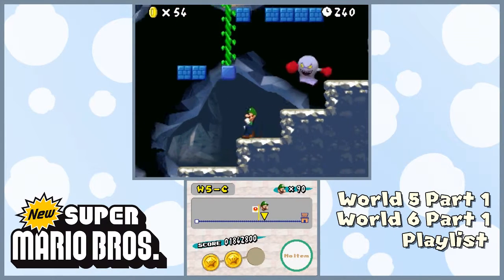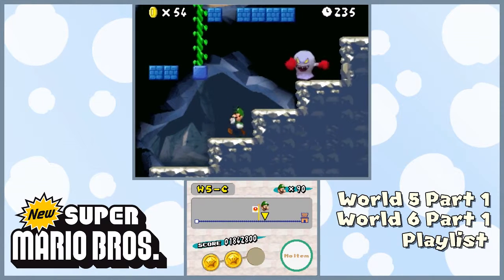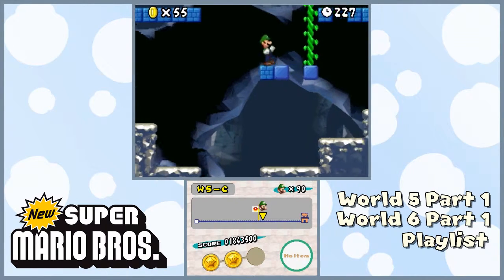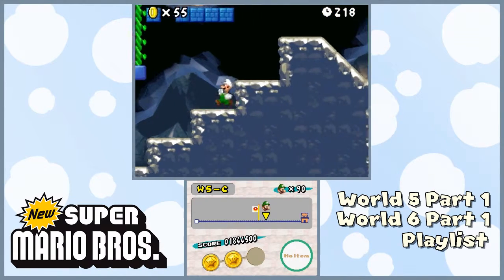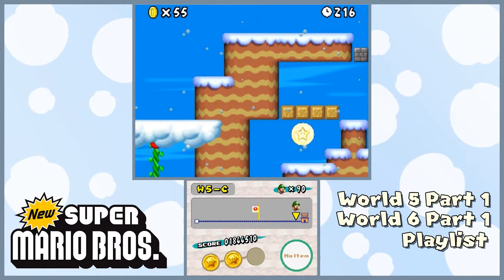Oh, goodness. Come on. Come here. I actually want that. Come on. Let's try this again one more time. No? Come on. Fine. I want that. I just wanted the fire flower. I should have just ground pounded in. Ugh. So bad.